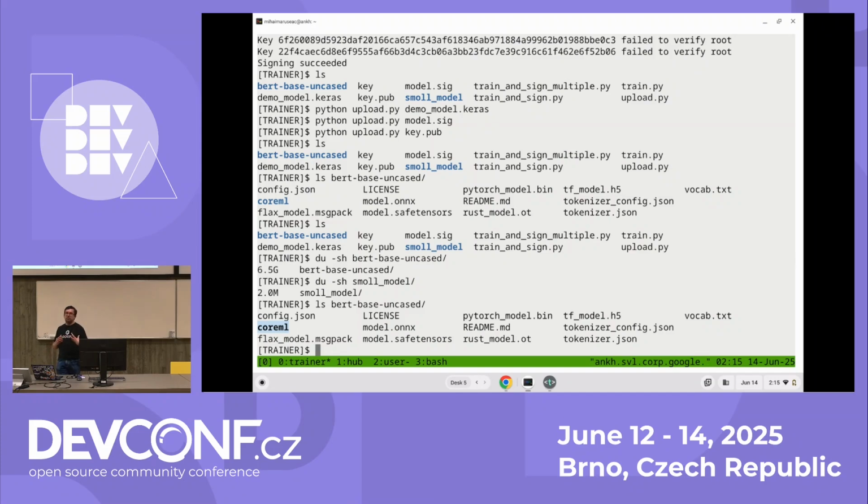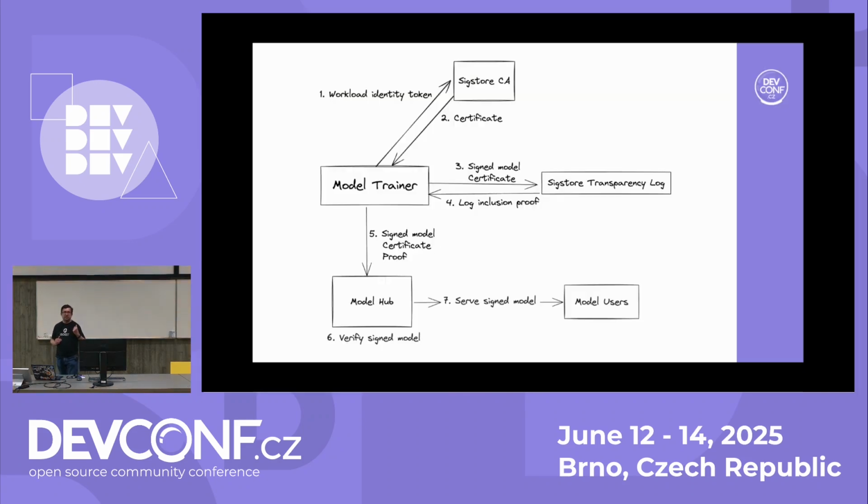With Sigstore, I can do something else. Sigstore tries to eliminate this problem, so key leakage, material secret leakage. So what Sigstore does, let me go back to the diagram. As the model trainer, either as the human or as the pipeline, you connect to the Sigstore certificate authority and get a certificate that is valid for a very short amount of time, like 10 minutes or something like that. Very similar to how Let's Encrypt works for HTTPS certificates. You get a certificate that is valid for 6 months, and after that, you have to keep renewing.